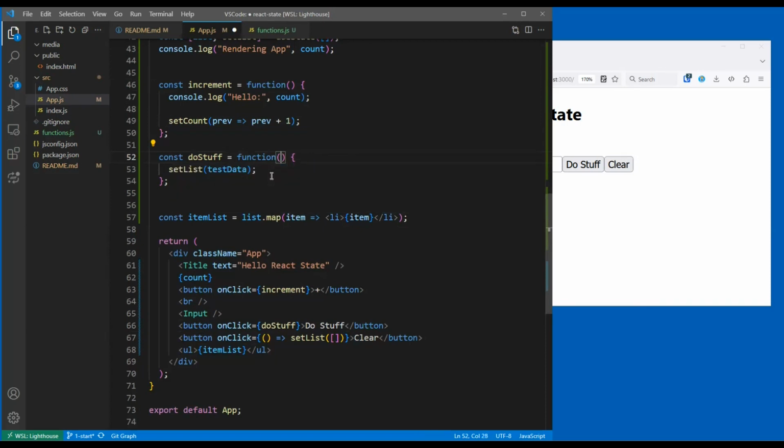It doesn't need it. But there are some cases you'll come across where you actually have to call it this way because you need to pass it a different parameter. In this case, I'm passing it setList this way. This will become more obvious when we start doing the photo labs exercise.